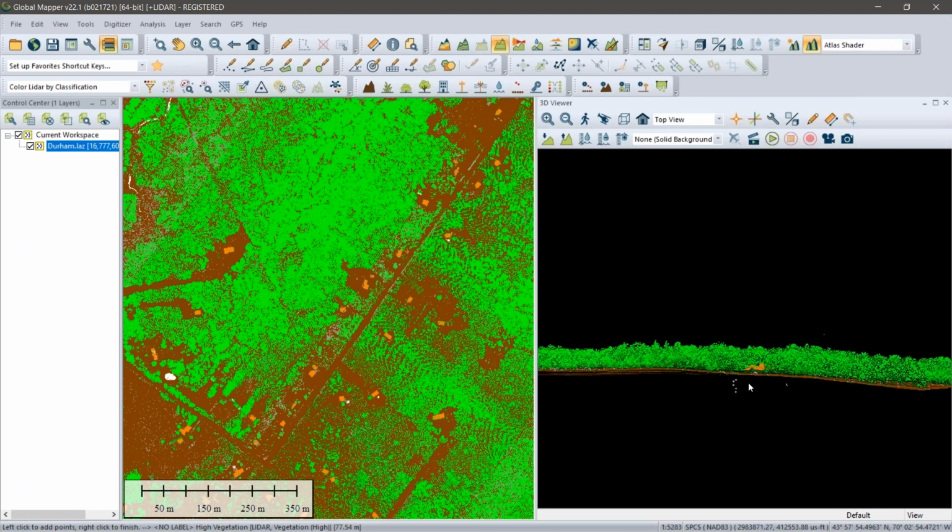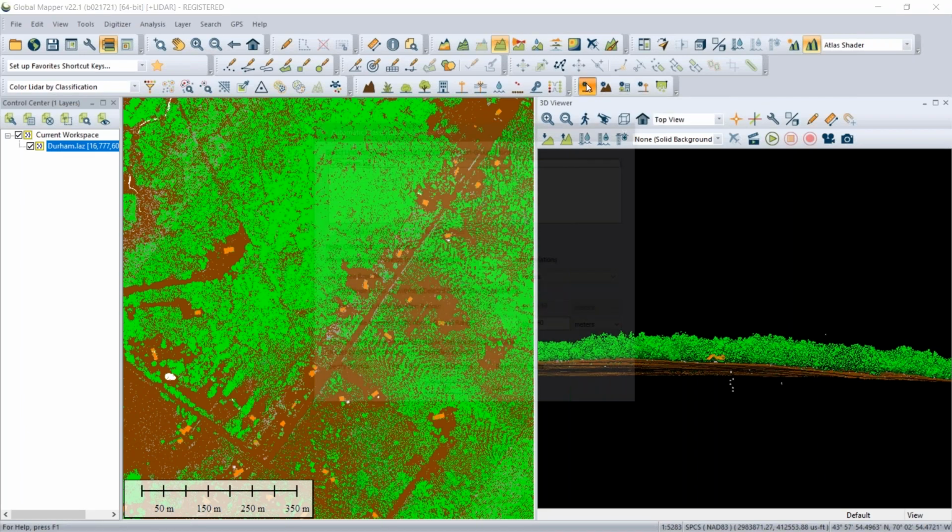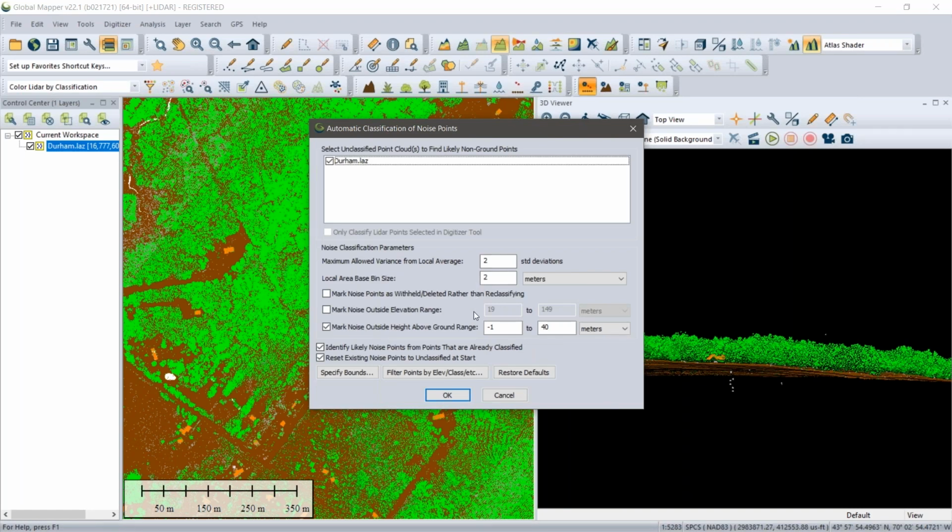So yes, we could, again, use the method that Billy showed us and manually select them, delete them, or whatever we need. Or we can use an automated tool for noise identification. And that's what we're going to do now. This is one of the other buttons right here in this auto reclassification toolbar, auto classifying noise points. And again, in the interest of time, I'm not going to dwell on the particulars. We're doing a geometric analysis of offset, which points within an area are beyond what we would expect in terms of that threshold. One I want to point to specifically is I am applying a filter to identify noise that's either above or below a range of my ground height. I've given a little flexibility here, -1.